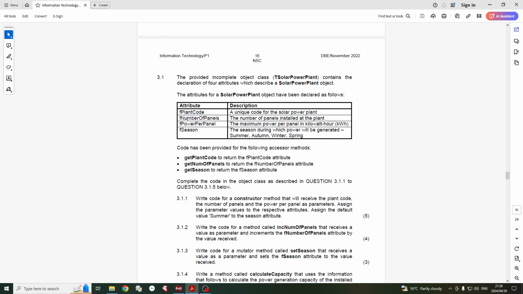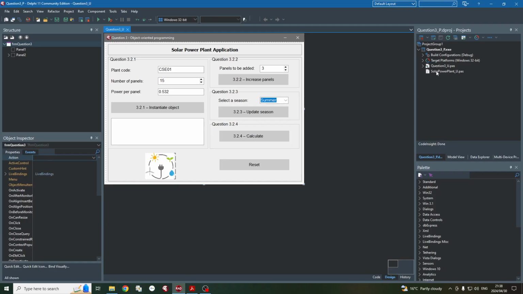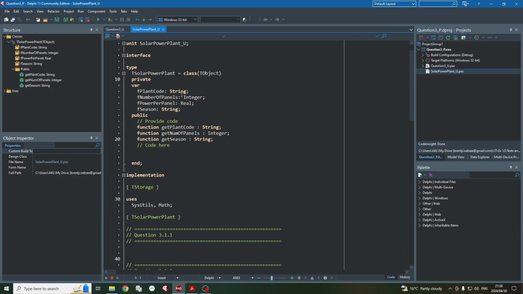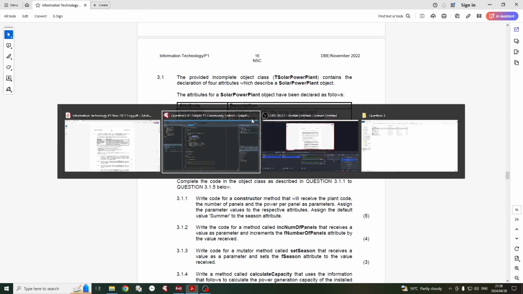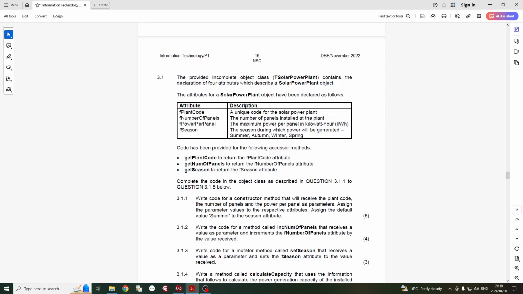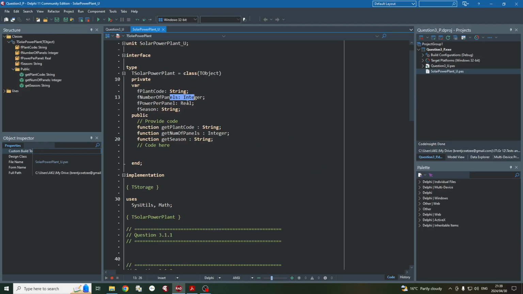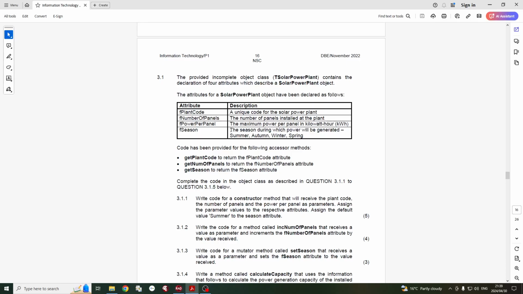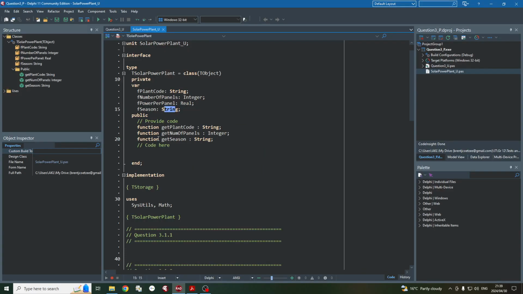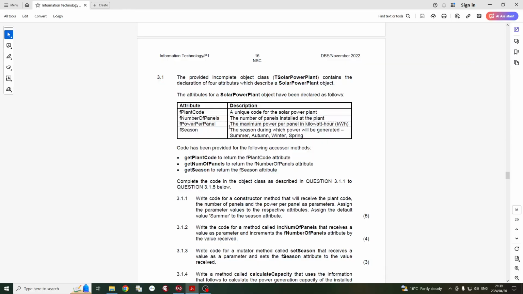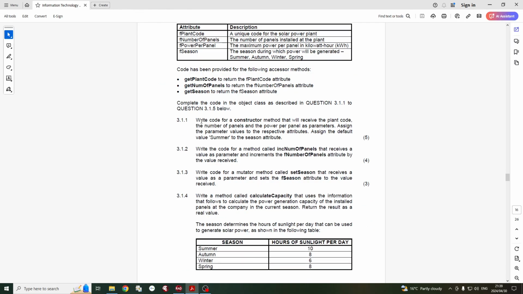But what I'm doing here is I'm just scoping out the question, having a look at what's available to me. I can't really start the question until I know what's what, so I'm busy looking at the different private variables that apply to me, reading what each one does, trying to figure out what each data type is. Fortunately, in this question paper, they give us the data types. As you can see, it's all written over there.